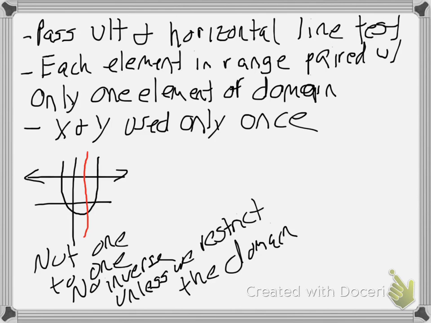Hopefully that makes sense to you. All right. Now, here is an example of a function that is one-to-one that students sometimes don't realize. Hopefully you recognize this as the square root function. Is this a one-to-one function? Yes, it passes both the horizontal and vertical line tests, so this is one-to-one. Next, here's another example.